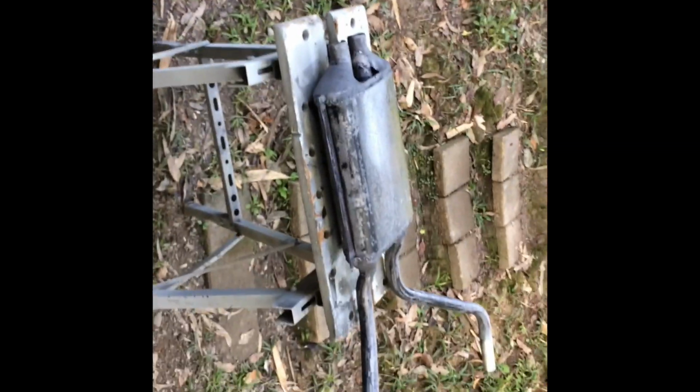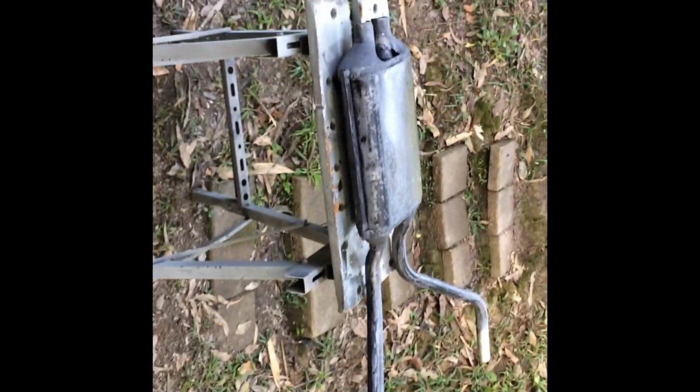So I've just got to finish sandblasting that. It probably doesn't even need it, but I'm going to do it. And to get that painted, and that's ready for the front part of it to be made. I've just got to put a kink or two in here. I think one's straight, one's kinked. I'll get that on the car soon and check it.